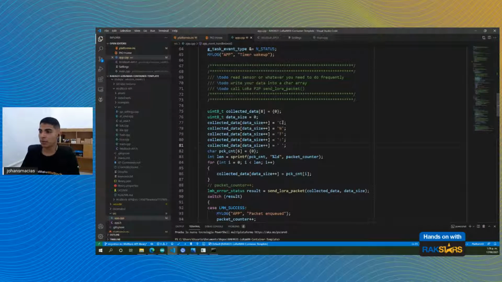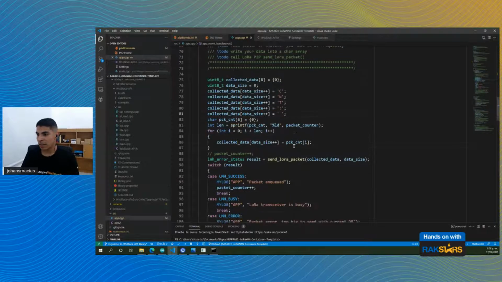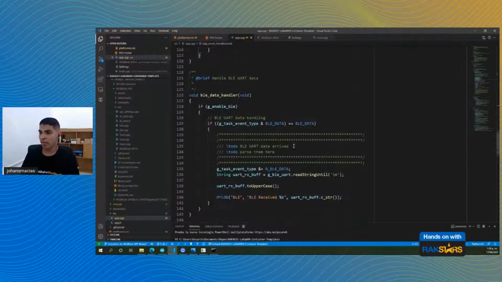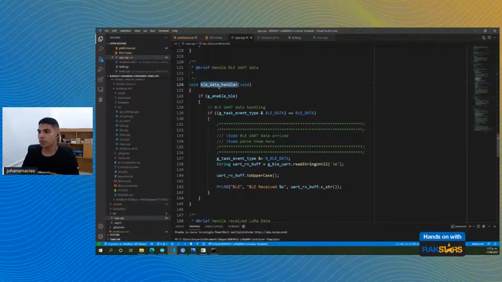So it's going to transmit the frame counter as characters, and there are other functions to handle the messages received over BLE.